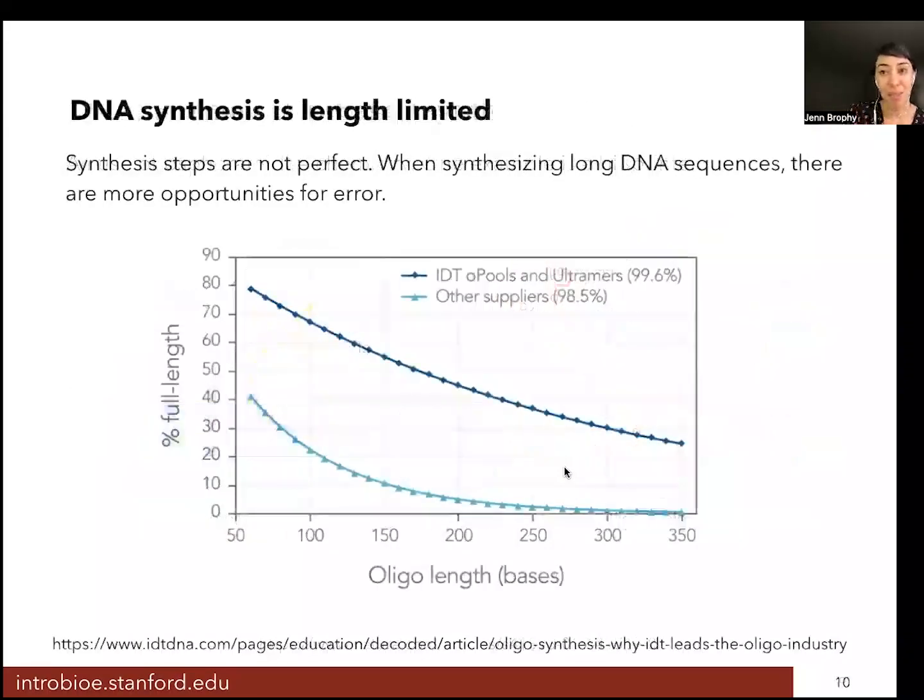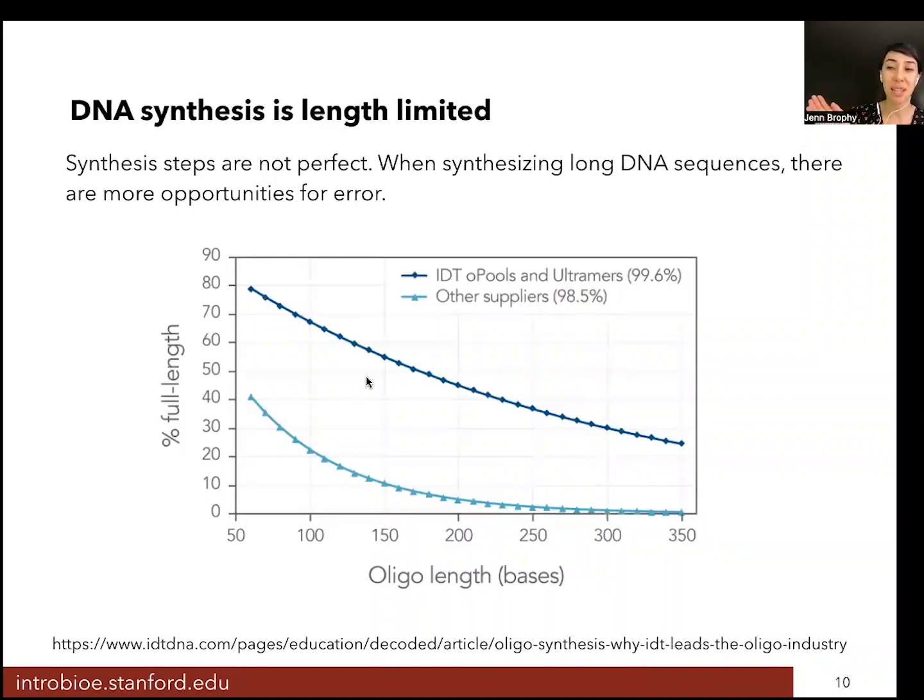That's the beautiful thing about phosphoramidite synthesis, that ability to cap and uncap. Okay, so although this is super exciting that you can synthesize DNA from scratch using this method by specifying which base you add in what order, these synthesis steps are not perfect, and we're pretty limited in the length of DNA that we can synthesize.